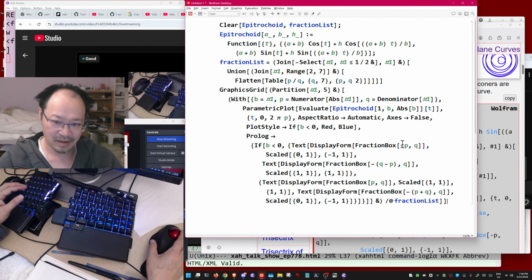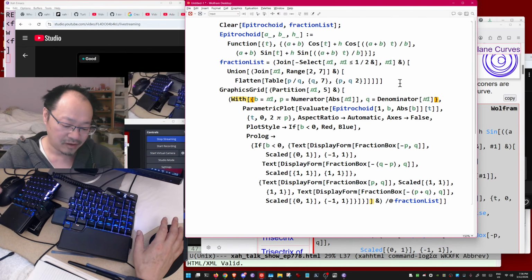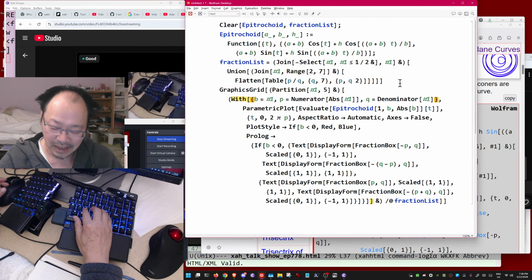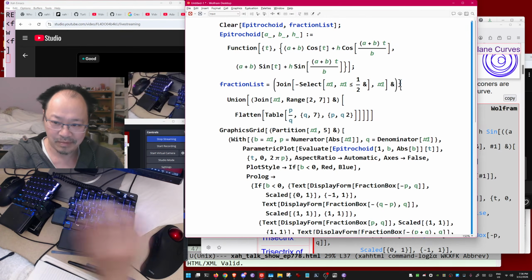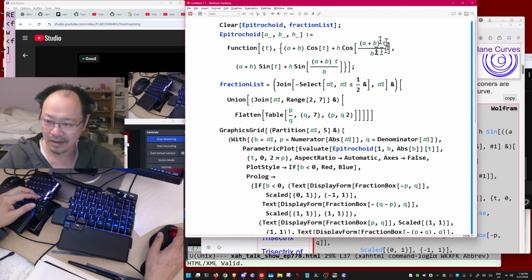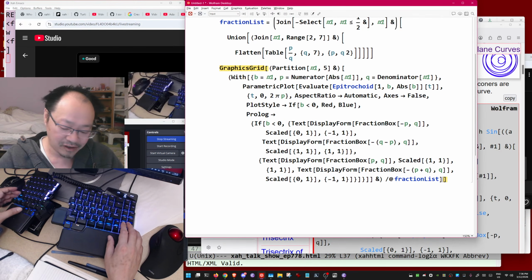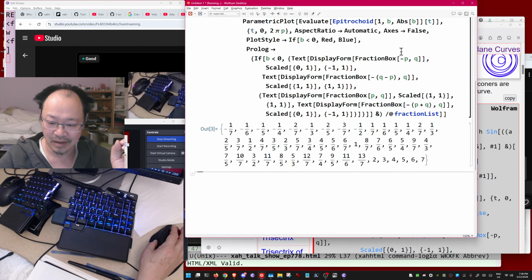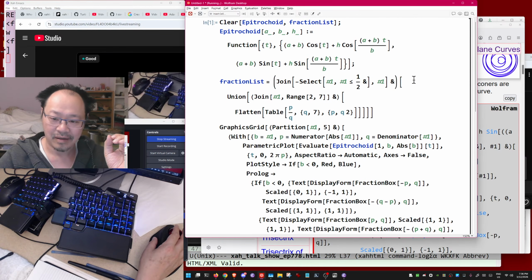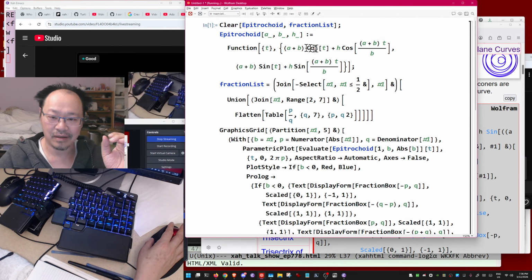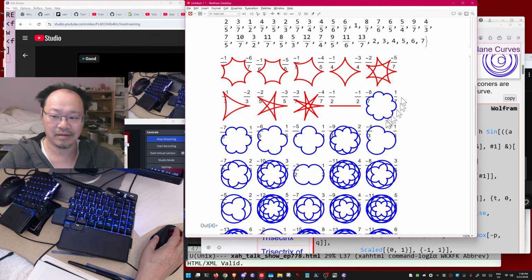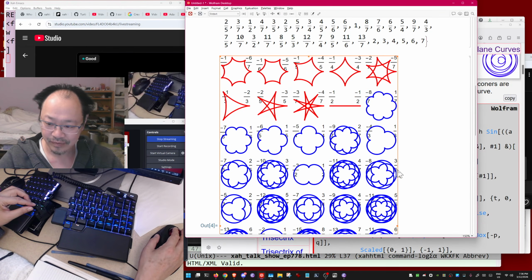So here is the whole code, and Control-Shift-N to make it typeset, so you can see the fractions, and typeset. Then Shift-Enter to run the code. Okay, so it's running the code. Oh shit! It's okay. There we have it.